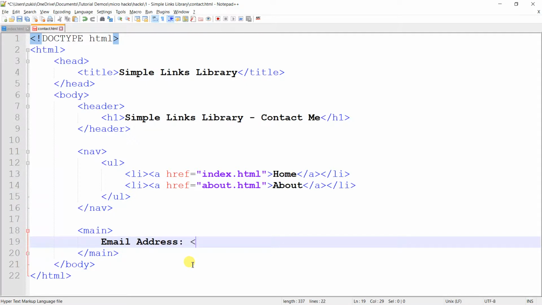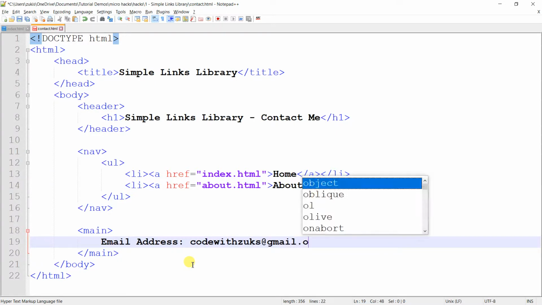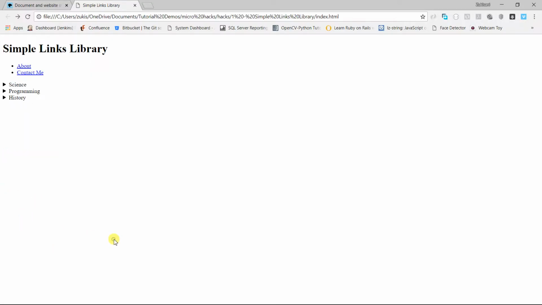Then, okay, for now let me keep it simple, codewithzix@gmail.com. Save that. Let's come over here and refresh, contact me, and there we go. Simple links library, contact me, and then there's our contact details.